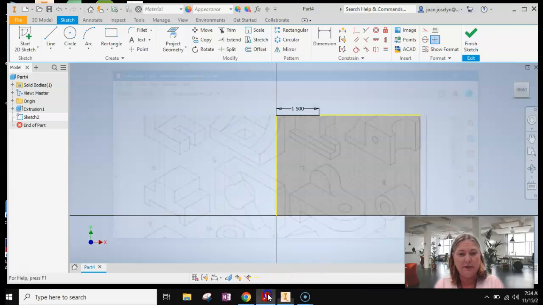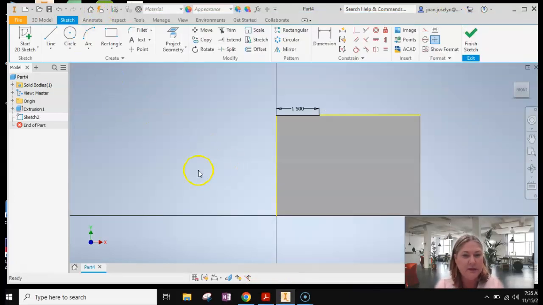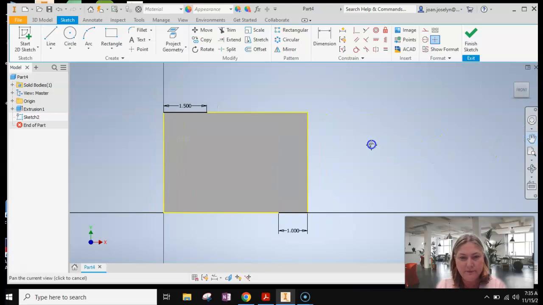I'm going to hit escape and get out of that. How far away from this edge? 1 inch. Okay, so let me escape here. Hit escape, get the line tool. Let's put another line down in this bottom corner and go 1 inch so that we know. I'm going to move over my video so you can see it. Okay, so 1.5 this way, 1 that way, and let's just connect the 2. Hit escape, line tool, and just make sure you're seeing a green dot so you're not missing that connection.